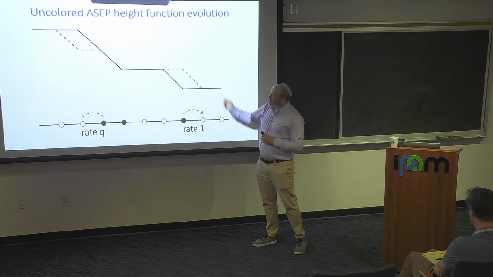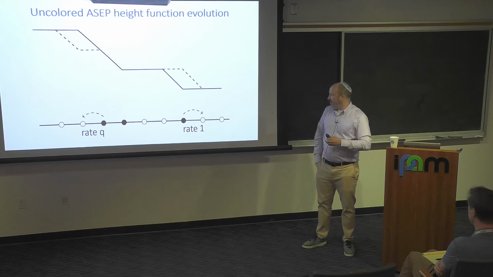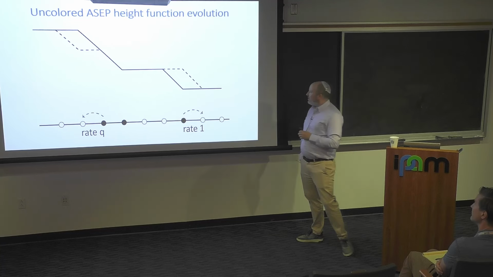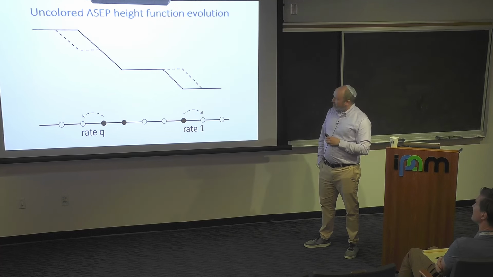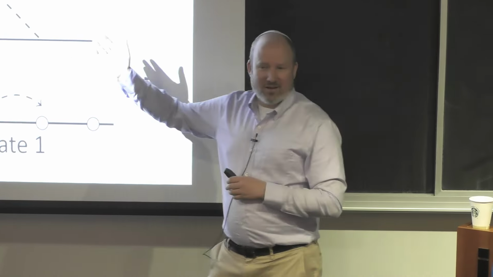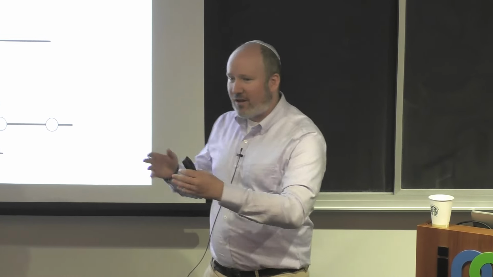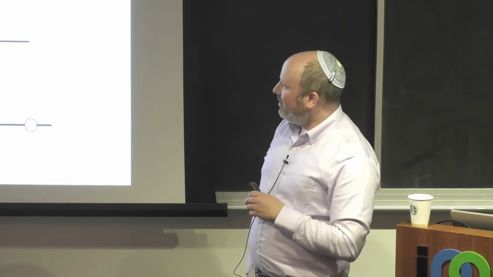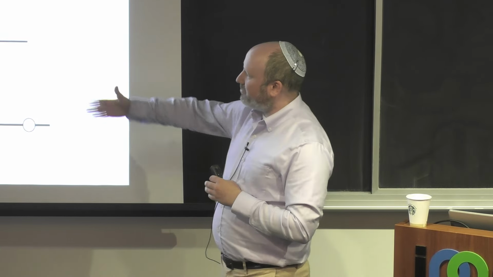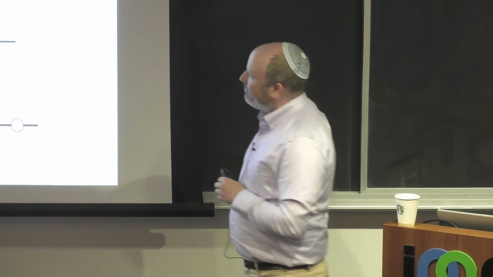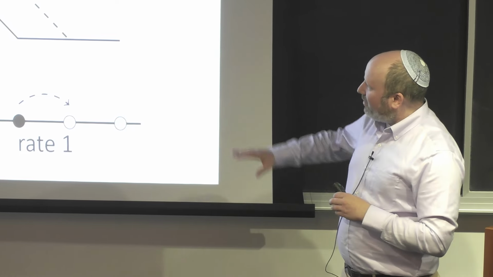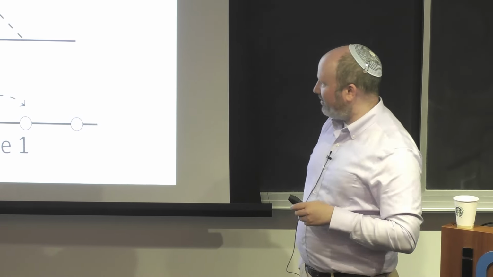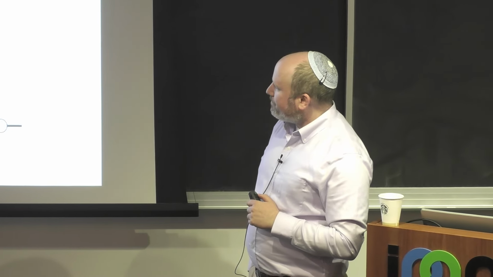So studying the scaling limit of this ASEP height function has been a hot topic for the last 40 years, going back to the 1985 work of Van Beijeren, Kutner, and Spohn, who predicted the KPZ exponents, actually before KPZ did, but for this model. Okay, so there is a certain scaling that should be associated to this model under which it should have some interesting scaling limits. And then, of course, there's been a plethora of work, first in the totally asymmetric case, and then more recently in the asymmetric case, in understanding the scaling limit of this. And of course, it's also related to the stuff that Daniel was speaking about.